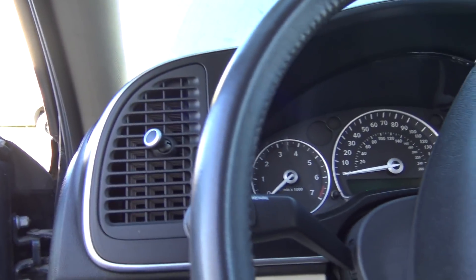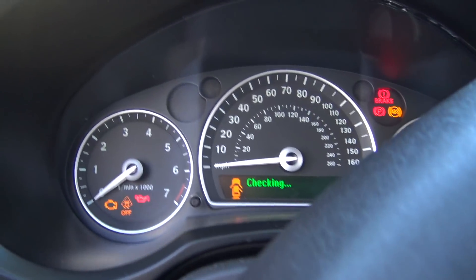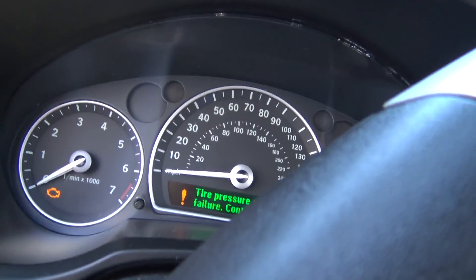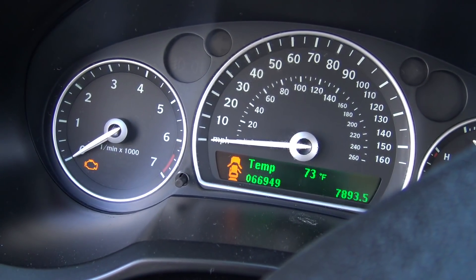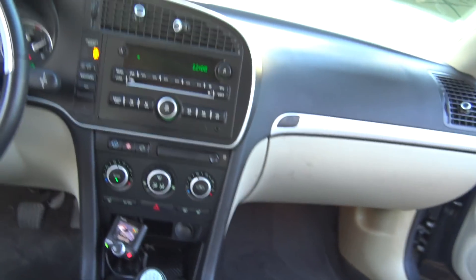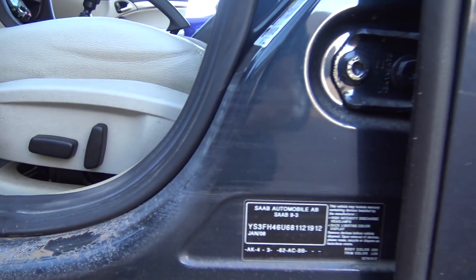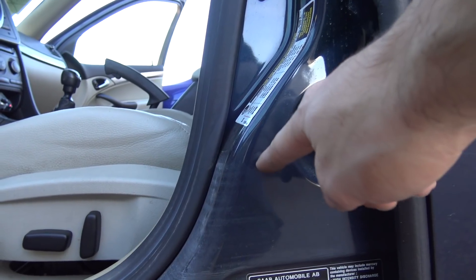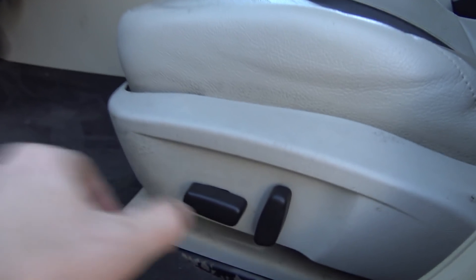Hold on, just turn it on. This car has 66,000 miles. It looks like they just changed the oil recently - it has 71,000 until they change it. So if you guys know the owner of this car, I'm kind of curious to see how much water was in here and where the water level got up to. You could see right there - that's the water line right there - and you could see it just kind of go down as the days passed. So I guess there was a decent amount of water in here.